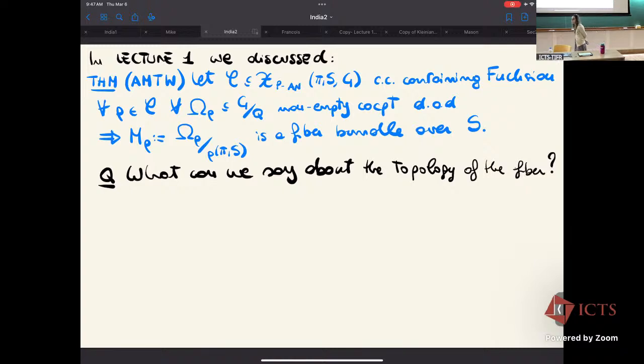On the other hand, I didn't tell you anything about how the fiber looks like. That's because in general, when we wrote that paper, we couldn't say much about the fiber. So what we did in the second part of the work with Daniele, Nicola, and Anna was to study the fiber in one particular case, which personally I really like because it's very concrete. So today we will focus on that example where we will study the fiber. We'll look at another example, and then we will say something more general about the fiber.